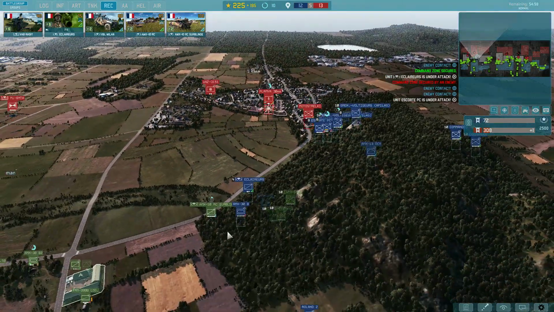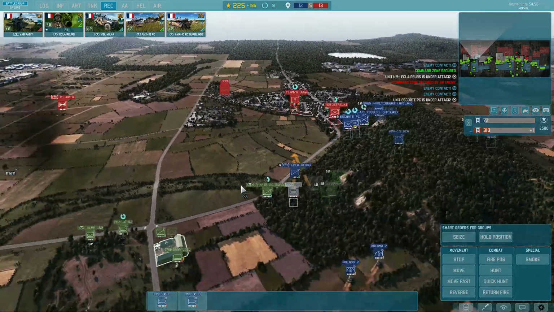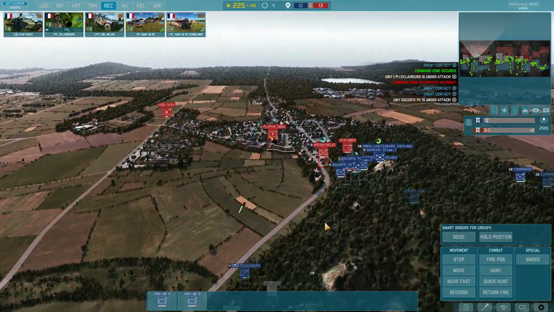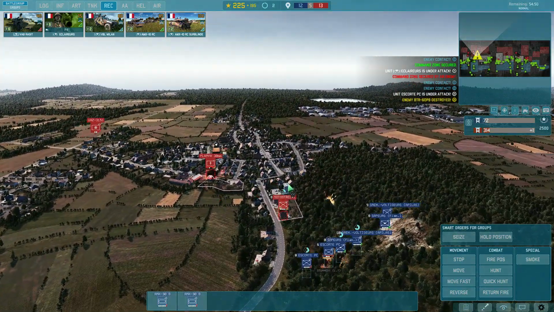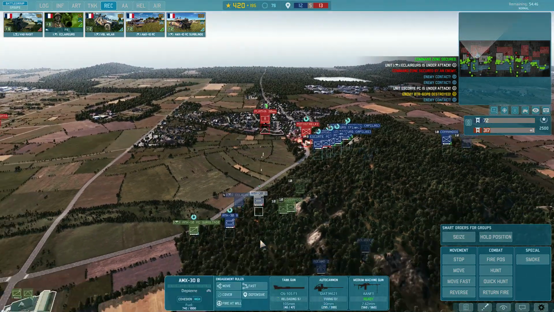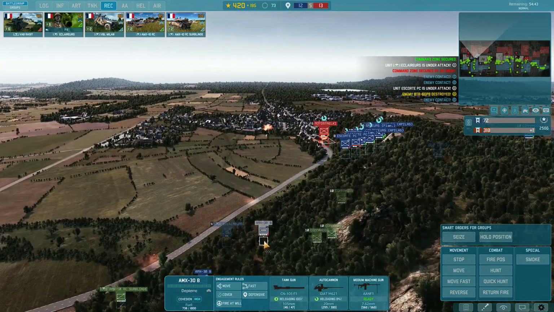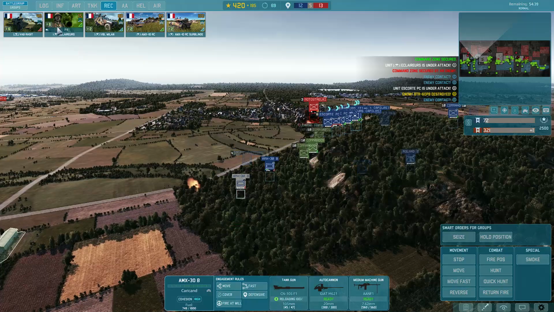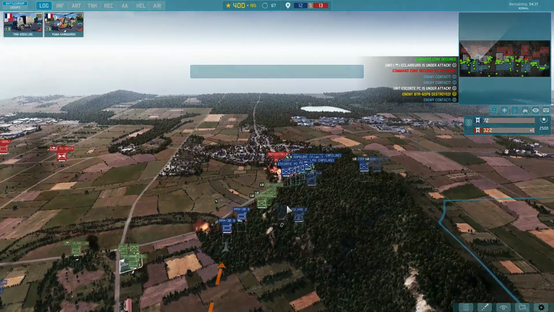Alright, looks like they have a 30mm there firing. Not seeing any anti-tank fire coming in, so happy to just start hammering this. They made a mistake, yeah, going in with those. Very nice. Oh, let's retreat. Already AGTMs coming in. And that's probably a Metis armed infantry there that did that damage. Let's get some supply going.